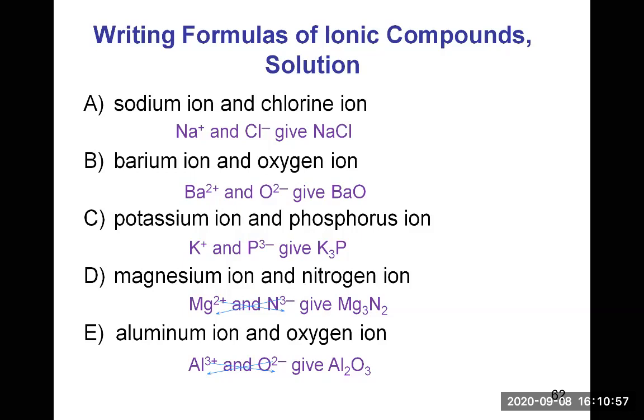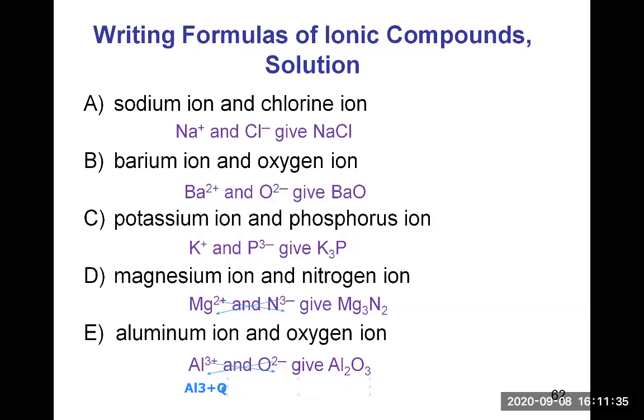And so you need 6 positive charges. And here you have already 3 with 1 of the aluminum. So you would need another of the aluminum ion. That's going to be 6 positive charges. And then oxygen, you have 2 negative charges per oxygen. So with one more, it's going to be 4 negative charges, and one more is going to be 6.